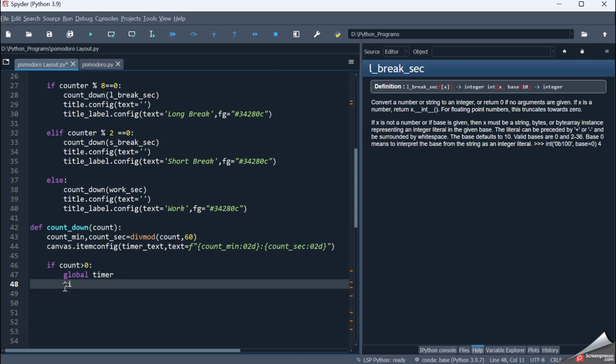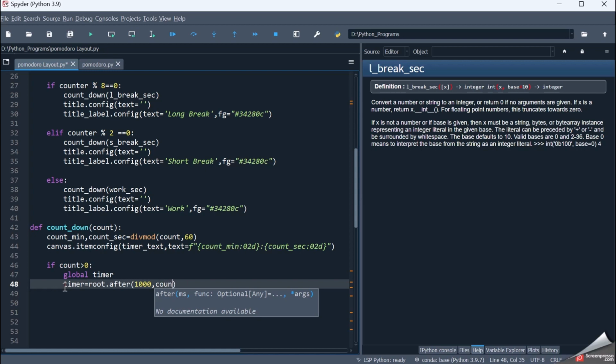Then my timer will be equal to root.after 1000, that is 1000 milliseconds.